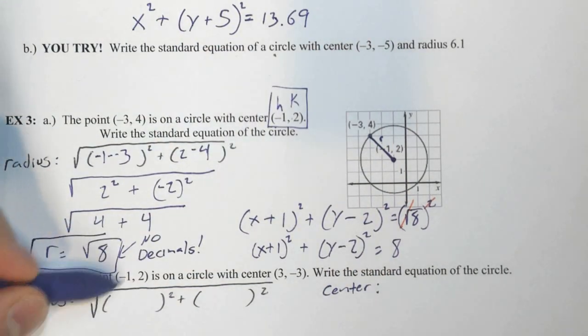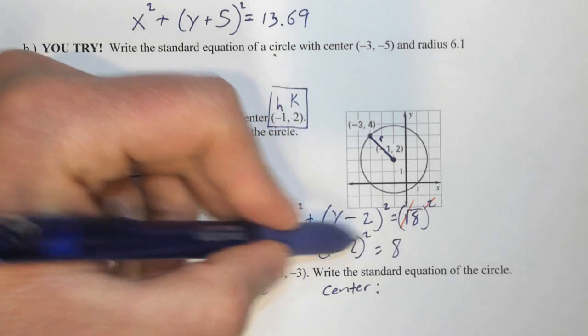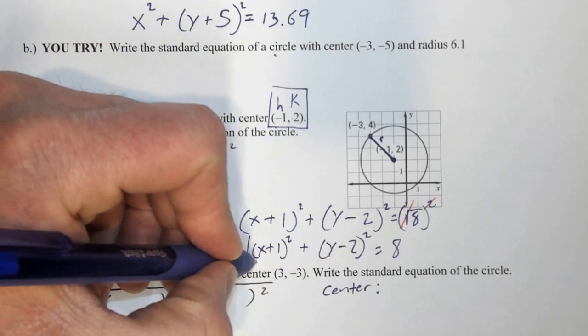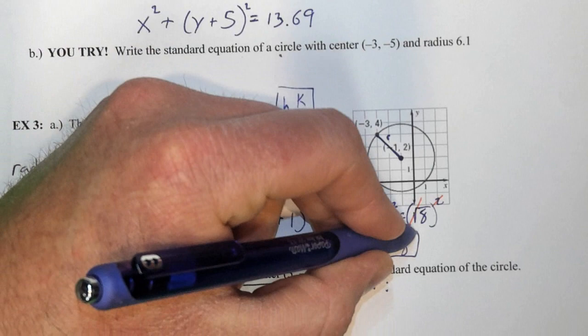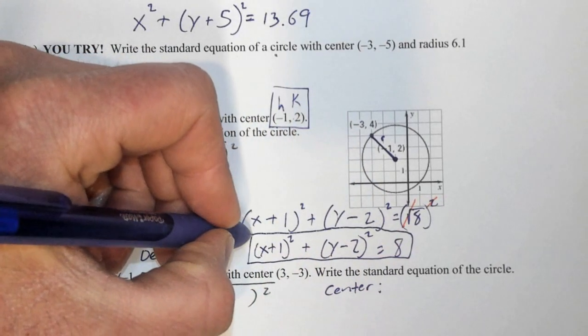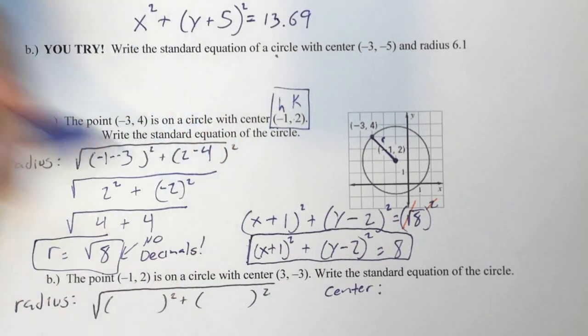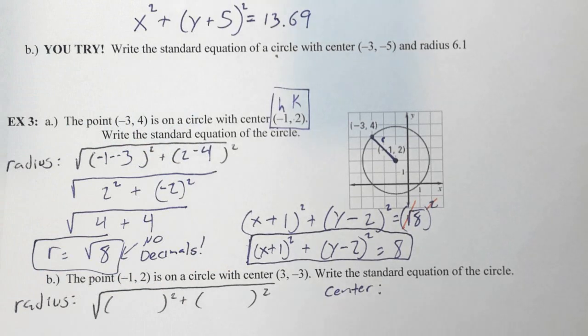So that is exactly why I leave it as a square root, because I know that in a couple of steps the square root will disappear. I won't have to worry about decimals at all. I won't have to round or panic in any way. It will all turn out clean in the end. And so that one looks perfect.